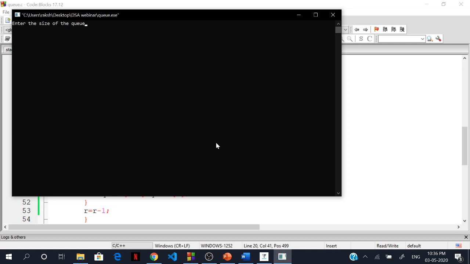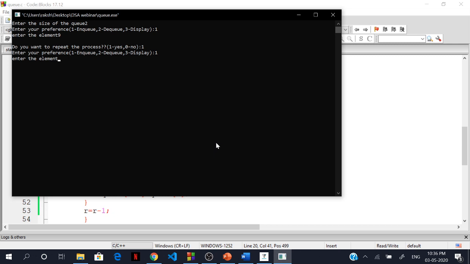So I will take the size of the queue as 2 only. I'll go for an enqueue. I will enter the element as 9. Again I will go for an enqueue. I'll enter the element as 8. I will again go for display. It could have shown 8 and 9, but here, since there are different places for entering and exiting, it is showing 9 and 8 as per the definition.